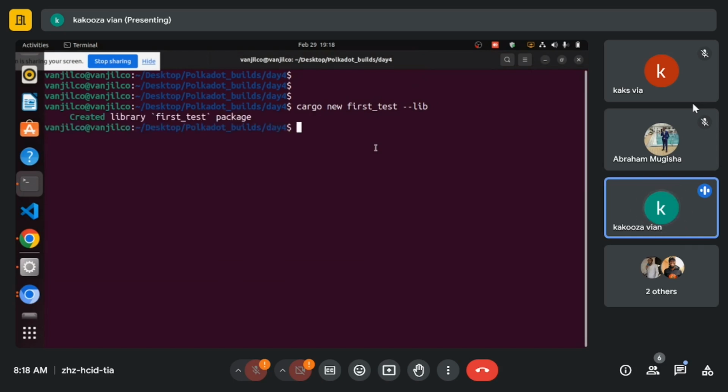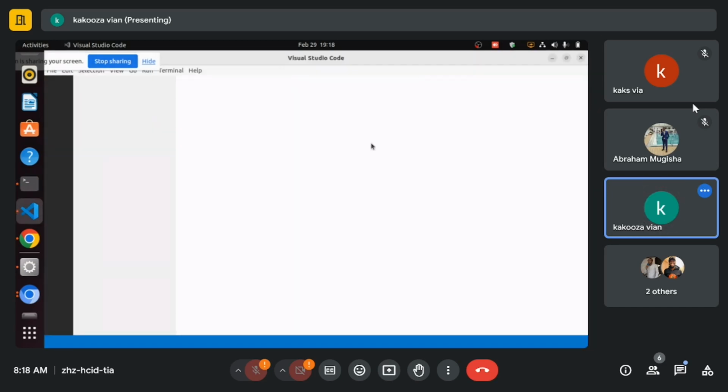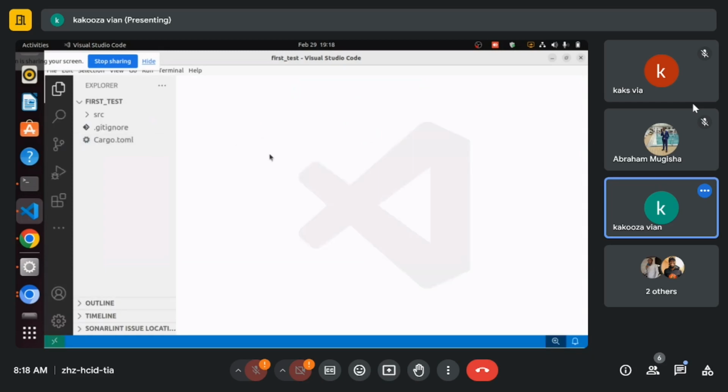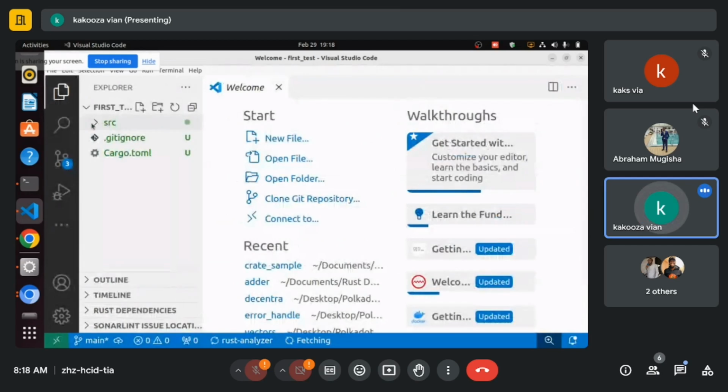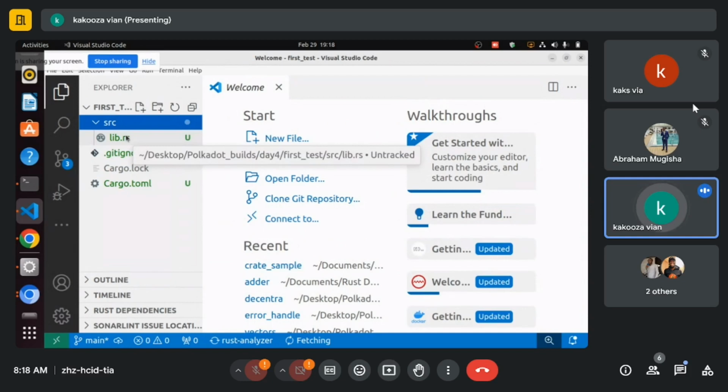So I can cd into first_test. Here when you look into our src folder, instead of having main.rs, we have lib.rs.